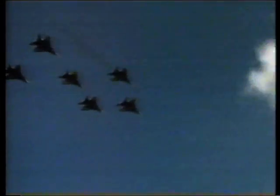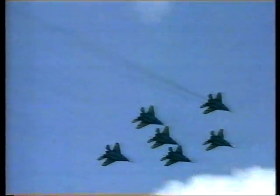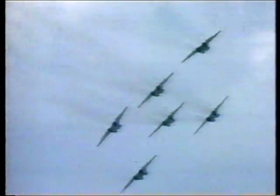There they've changed into a sort of rhombus formation as they go over in an oblique loop. That's a sort of looping the loop maneuver that turns slightly on its side. Lovely sight as they go past the clouds in the background. It always makes a big difference when you see aeroplanes with clouds in the background. You can tell how fast they're going. And you can see the exhaust trails from the big engines. Some of that is unburned fuel.